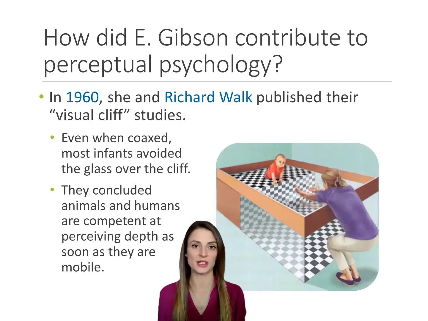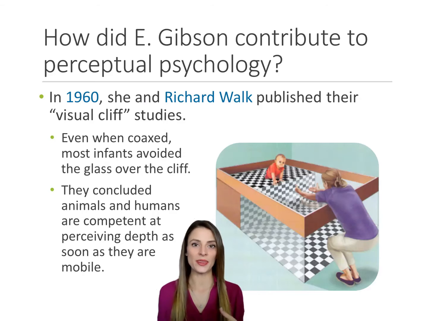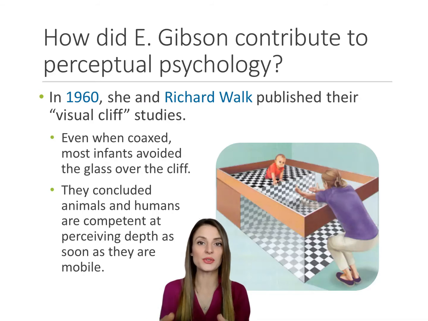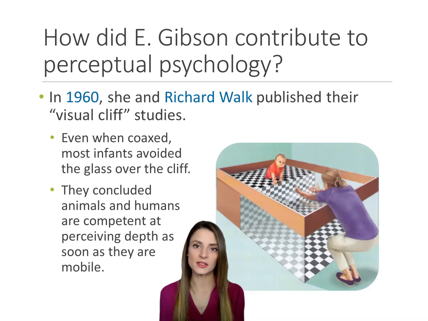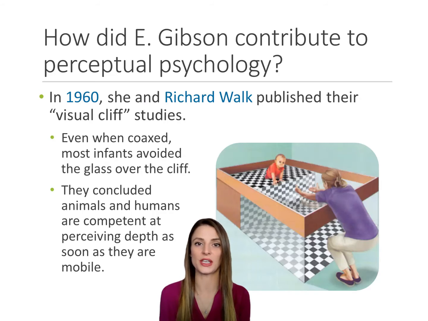From a child's perspective, there is a cliff at the edge of the checkered pattern. When the infant gets up to the edge, the cliff, the infant has to decide, do I want to keep going or do I want to stop? They took a group of babies that could not crawl and set them right where you see the baby in the image. Many of these really young infants would reach for their mother. They would look down, recognize the floor, see the pattern, and then reach for mother. Gibson and Walk concluded that these infants were unable to perceive depth.